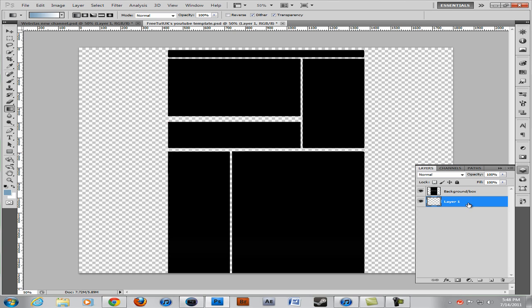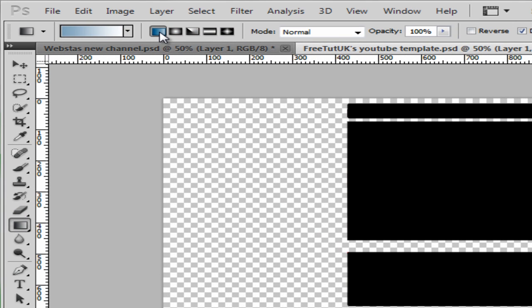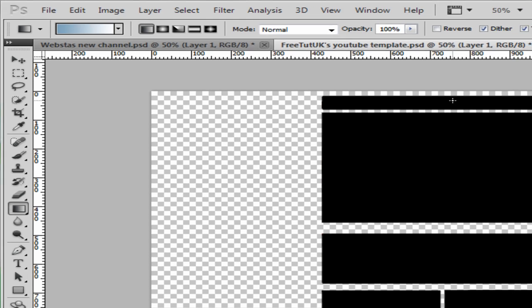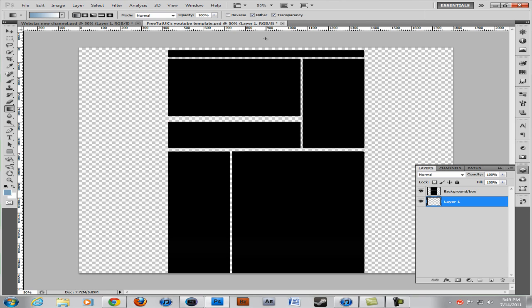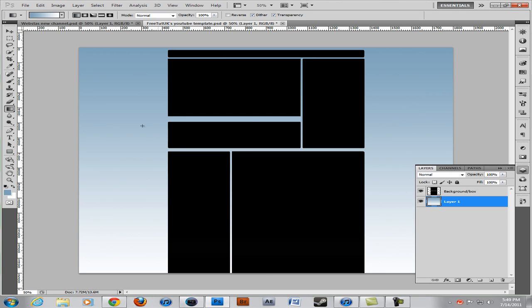And when you have this layer, you want to make sure you have it selected, and then go to the gradient tool. And then up on these little boxes, you want to make sure the first one on the very left is selected, and you guys can mess with the color. I'm just going to go with the color I have selected. And then you just want to put a straight line down the middle, like this, holding shift. Make sure you're holding shift, or else it will not work. And now you'll have a little gradient background.